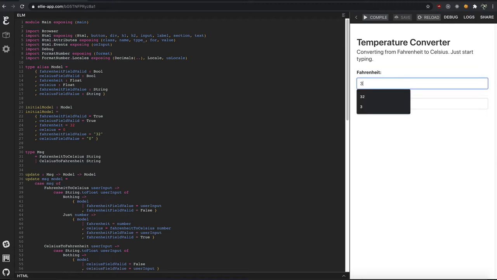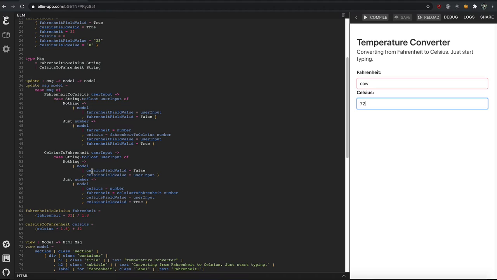We have 32 here, right? Or let's say 82. And we type in cow. It's now in an invalid state. Watch what happens when I tab over to Celsius and try to fix it. 82. Well, Fahrenheit's still in an invalid state. So although Celsius is good, he's not going to change Fahrenheit. And that's because when we go here, we don't say anything to Fahrenheit. So although we literally fix the data because you type in Celsius, the Fahrenheit field state is still considered invalid. So you have to flip that Boolean switch over here as well.